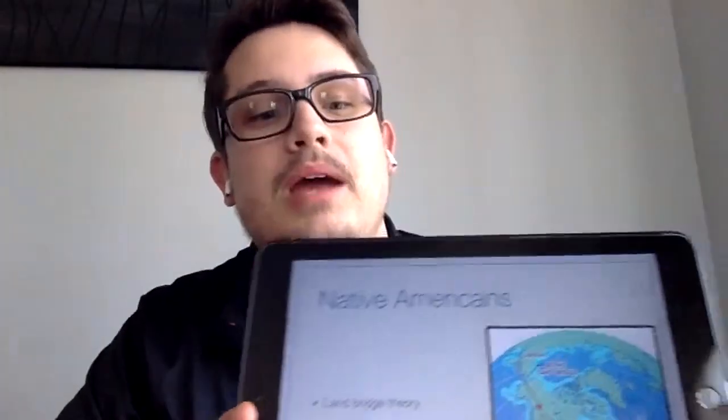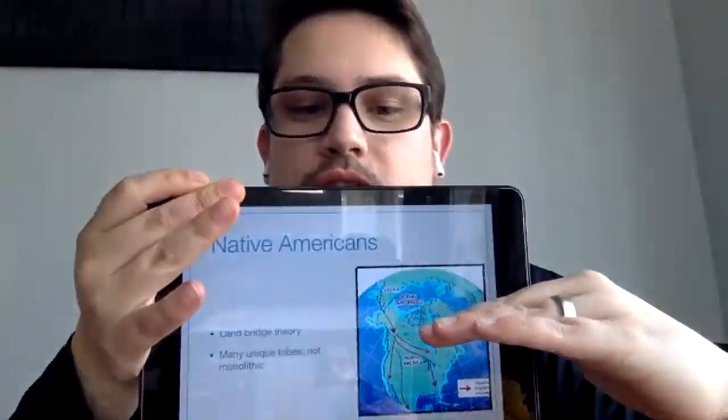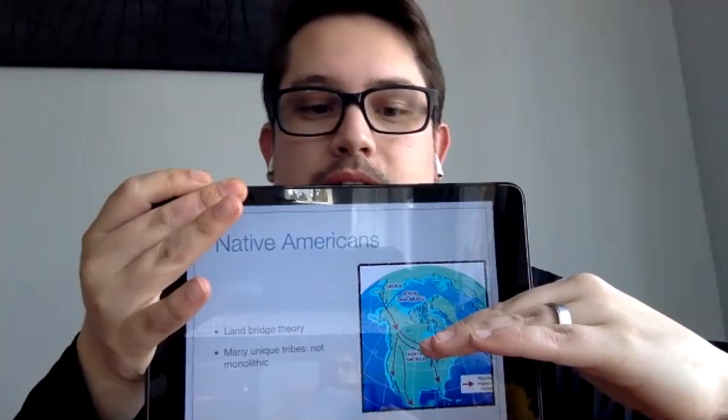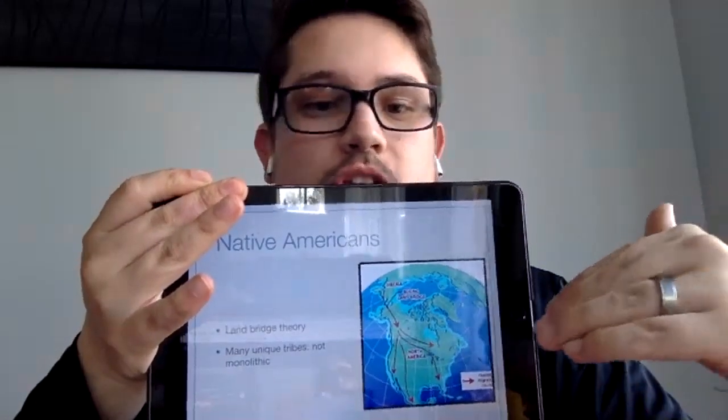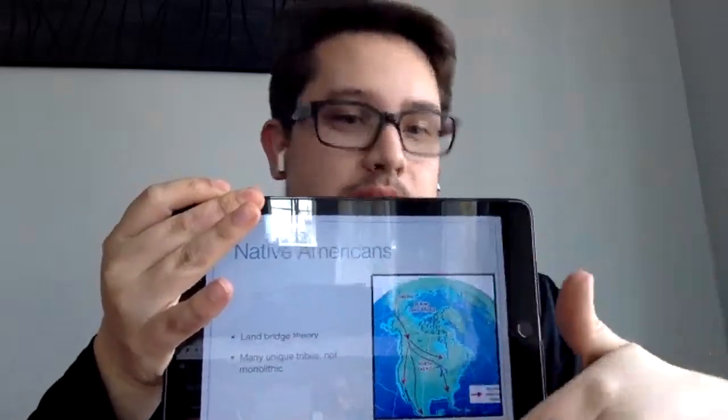There's a couple theories in how they get here. There's the land bridge theory. There's the theory of coming over from the Pacific through hopping from different islands in small boats. There's also a theory where, during the Ice Age, you have an ice shelf come down, and the settlers came across from essentially Europe and just walked along the ice shelf and then stopped in North America. And then the ice went away, and all of a sudden, they're stuck there. So a few different theories on that.